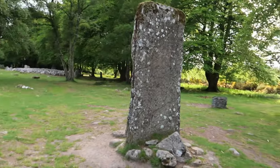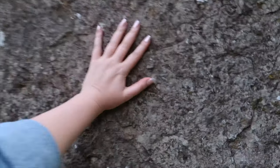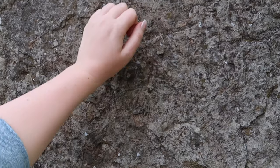Wow, guys, it's so weird. It's like I hear this buzzing. That's so weird. Wow, I'm gonna have to add sound effects to that. That's so weird. I feel oddly drawn to this slab of rock here. Oh, weird. Maybe I should just, I don't know, touch it and see what happens. I'm such a nerd. I'm so happy and there's nobody else here. I want to touch the stone. Hope I don't disappear. Hello?